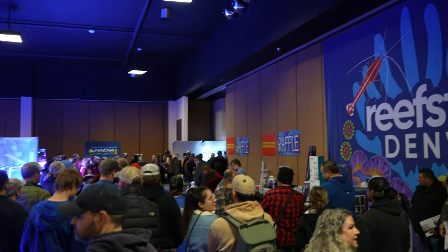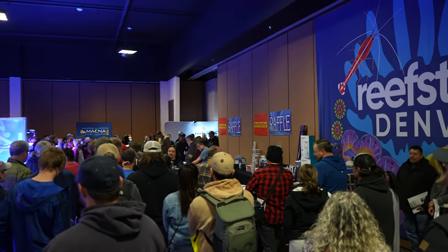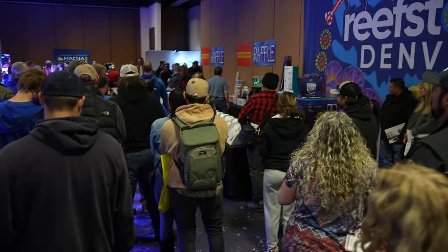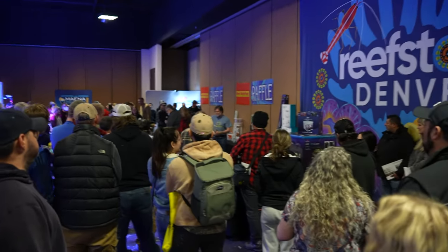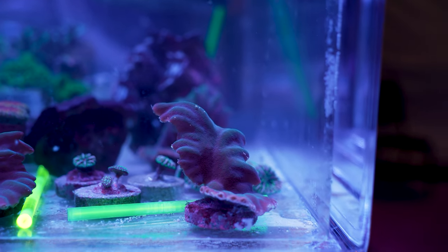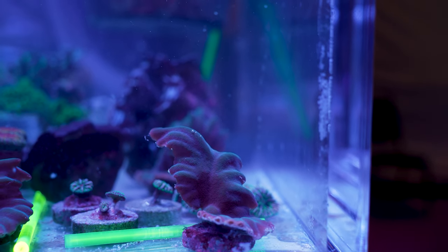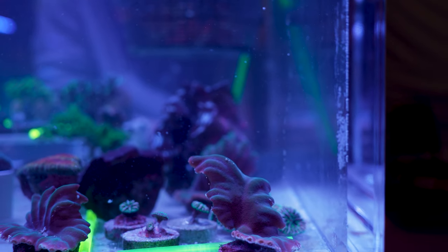We're getting to the end of the second day — this is kind of the best part, it's a little slower and more relaxing. I've seen everything, so I'm just hanging out talking to people. The raffle's going — I should probably get up and do my job. Ooh, Tuberneria herowensis — probably said that wrong — super cool coral, I would want this coral. That guy just got a really cool coral. It's like a pagoda or cup coral that branches — really cool, super rare, fun coral. Gotta love this.